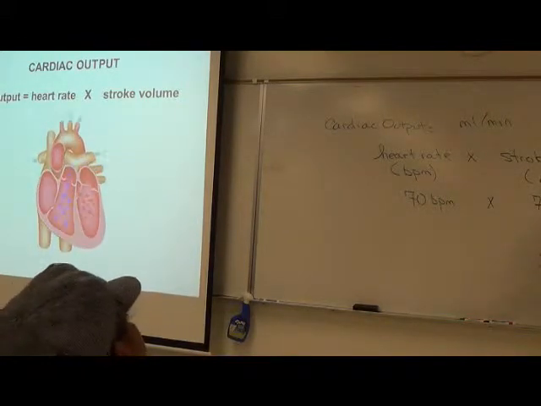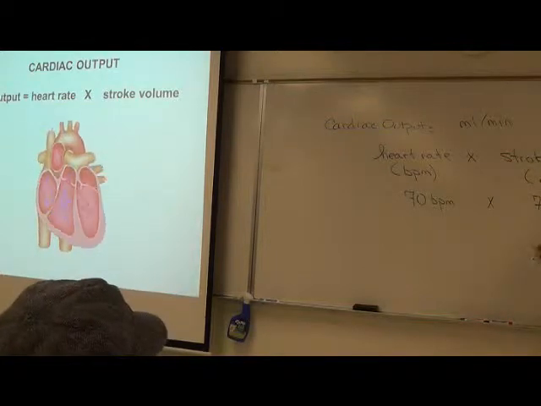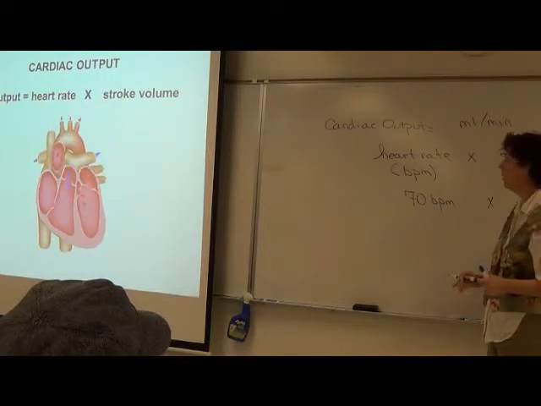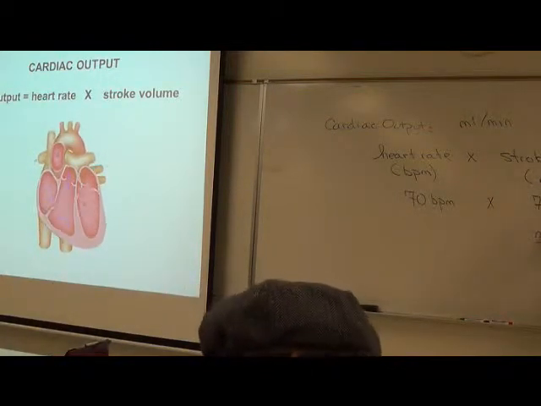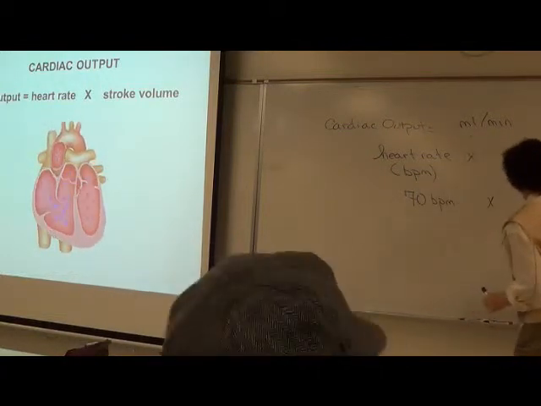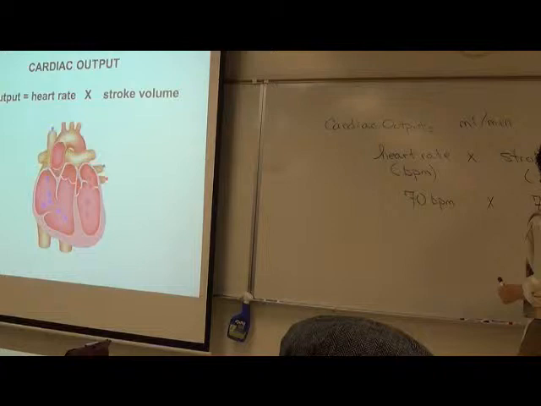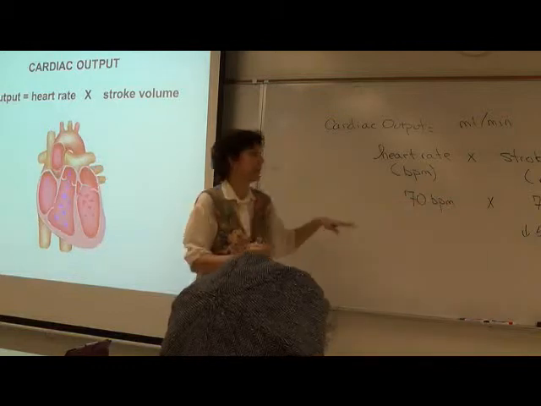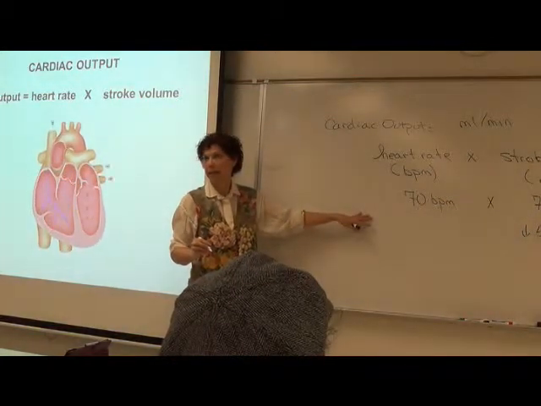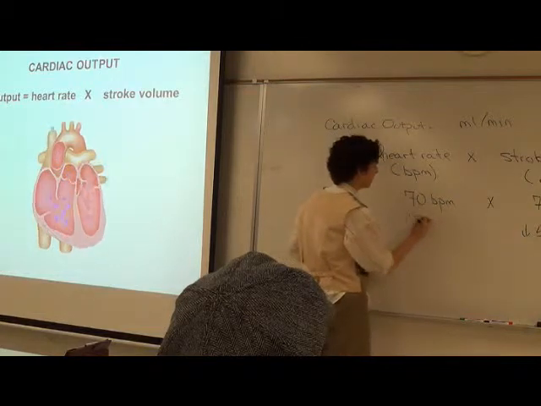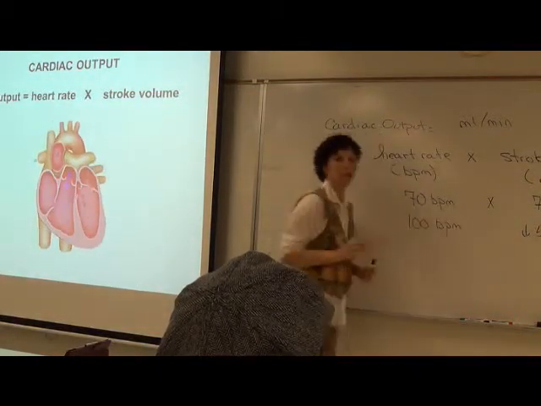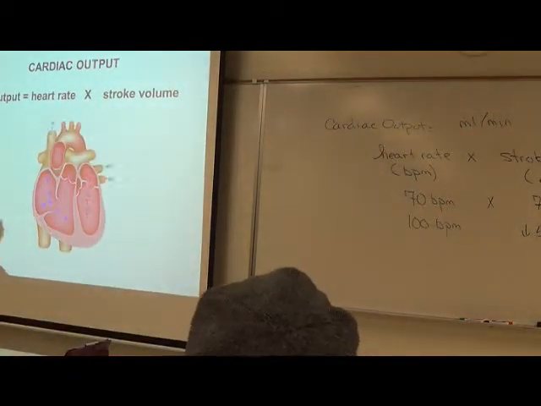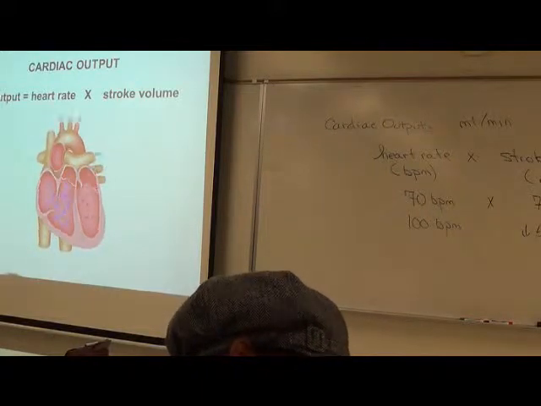You feel the pulse. It's going to feel weak, all right? But to help maintain the overall pressure and movement of the blood, the heart responds by increasing heart rate. So if we drop the stroke volume to 50 mils, to make my math easy, what do I have to increase my heart rate to maintain a 5 liter per minute cardiac output? 100.